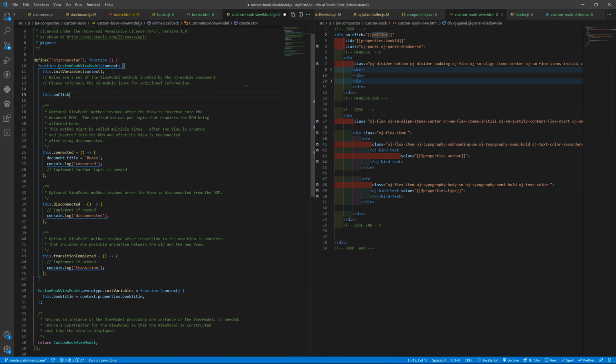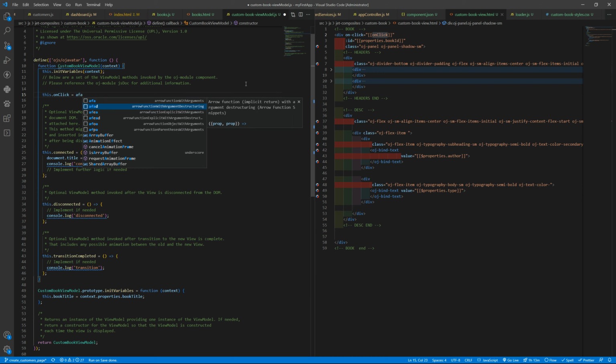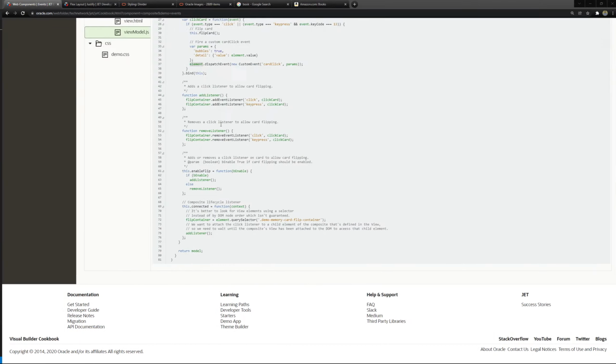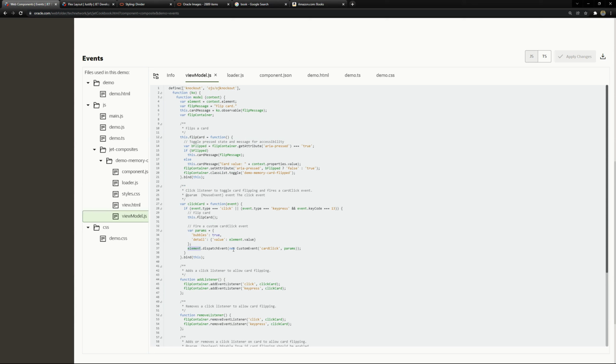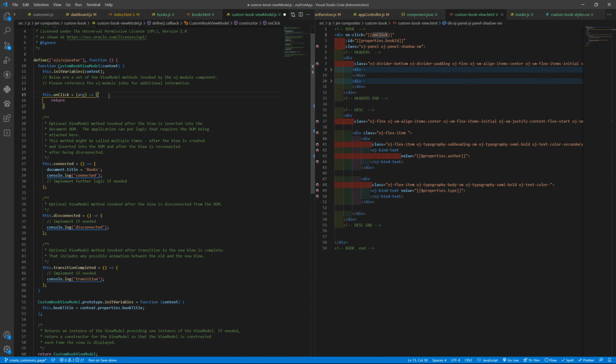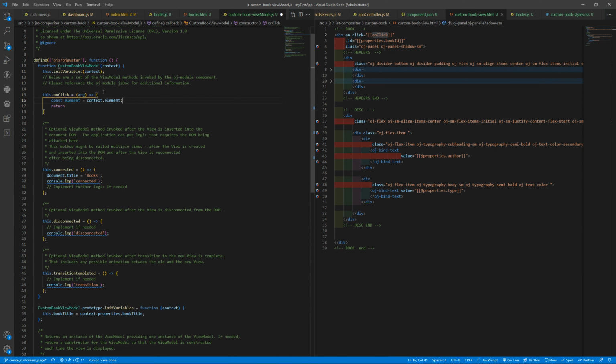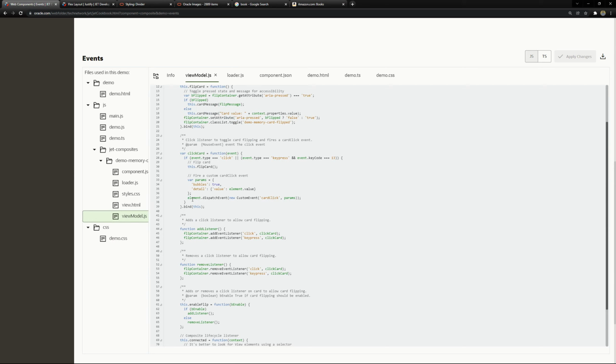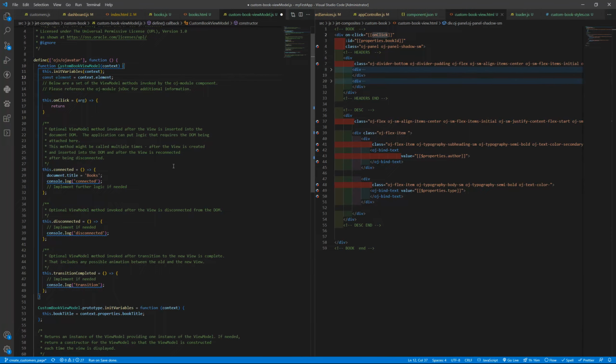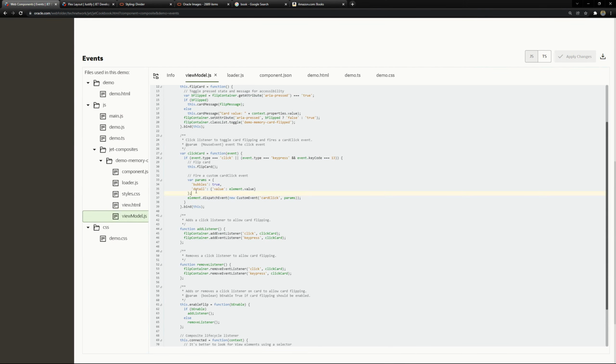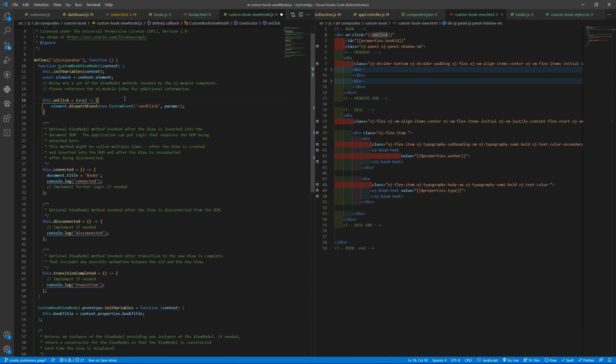This dot on click will be equal to, let's use a quick arrow function here, and we want to dispatch a new event from the element, so we can grab our element from the context. We can expose that as a global one, and after that we just need to dispatch something, and we want some properties to be sent to the detail.